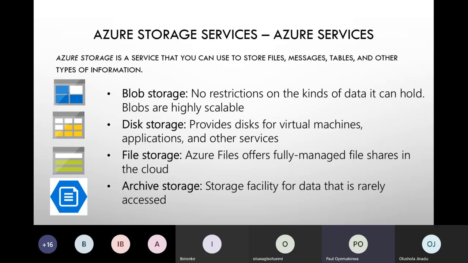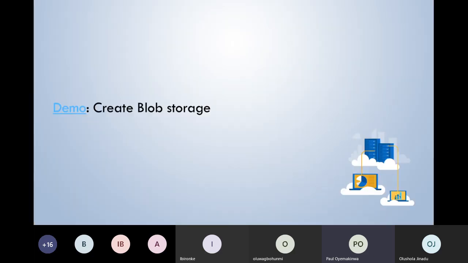Okay. Yeah, somebody is asking, is this a service allowing multiple storage types? No, this is not a service that allows multiple storage types. Now, with these services, you can select only one of them. It's either you select blob, or you select table, or you select queues, or file storage. We should demo this. I will be demoing the blob storage and the file storage. Okay, do we have any questions?